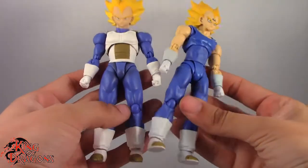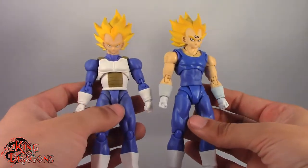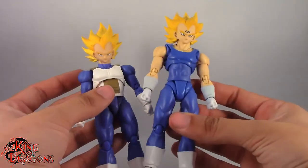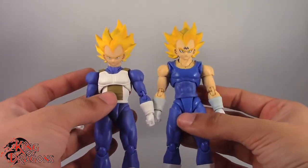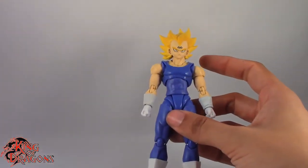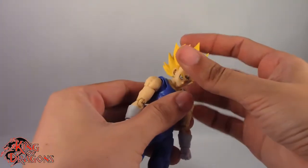Looking at them closer, Super Vegeta looks like he's bulkier, and I'm not surprised why that surprises me, but Super Vegeta is a bulkier figure. And just compare the two, they do look really nice together, and you can see what I mean. He has a neck, he doesn't. So moving Super Vegeta off camera so we can go on to Majin Vegeta's articulation.